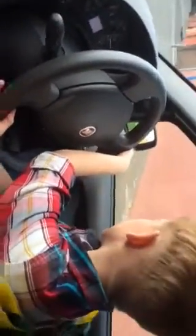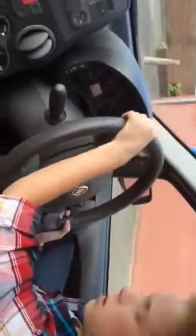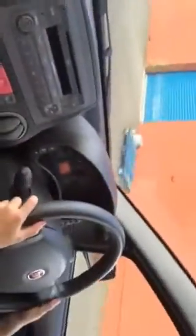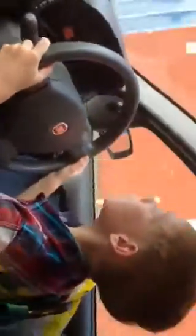Sorry. Right, we're going to go straight down there, the way we just went, and then I want you to get it nice and smoothly. Check it's clear to the right. Good boy, check it. Now nice and smoothly into second gear, please. That was a bit bad. No, that was a nice change.